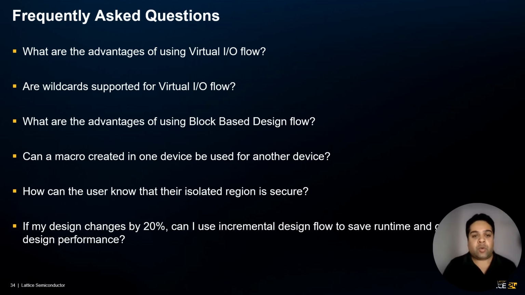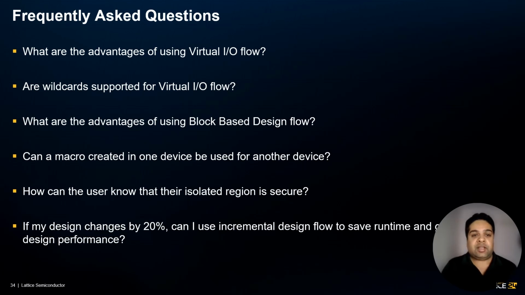The next question is, are wildcards supported in virtual I/O flow? Yes, wildcards are supported in the virtual I/O flow. More details of this can be found in the Radiant help document. Third question, what are the advantages of using the block-based design flow? Block-based design flow offers several key benefits that significantly enhance the design process for complex projects. This methodology is particularly advantageous for managing large-scale designs and improving overall productivity by providing fast timing closure, design reuse across projects, and enhanced team-based designs. Again, more information about this is available in our Radiant help document.